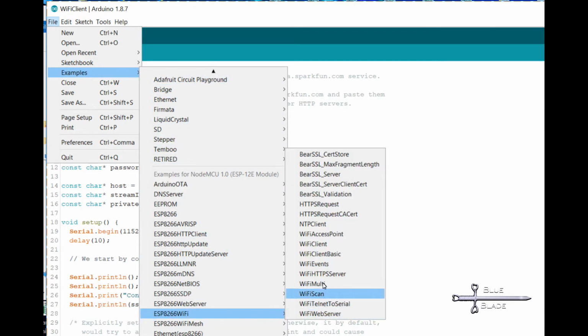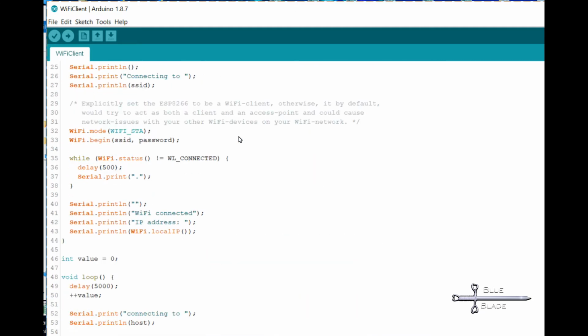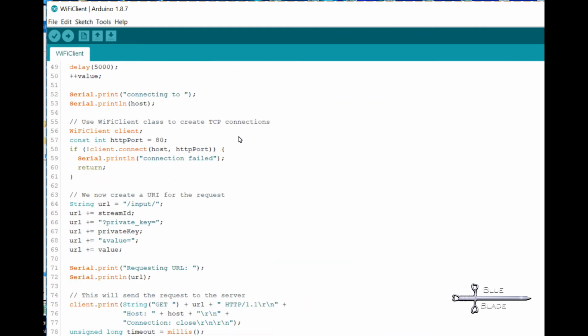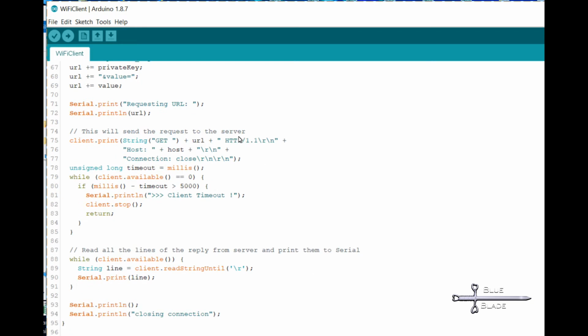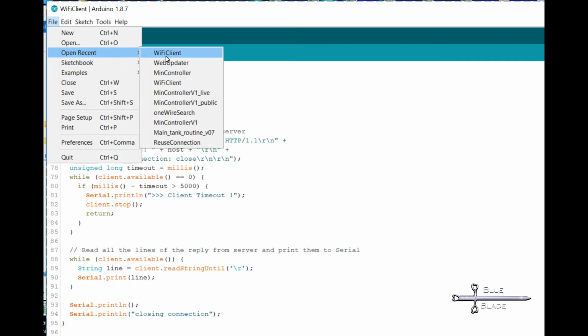Okay, to start, I use the example sketch under ESP8266 Wi-Fi client. This example sketch connects to SparkFun to pull data. However, I want to instead pull data from my local Raspberry Pi web server, so modifications have been made. However, if you want to build this standalone, you should be able to compare my code with the example sketch to figure out how to connect back to SparkFun or to anywhere else.